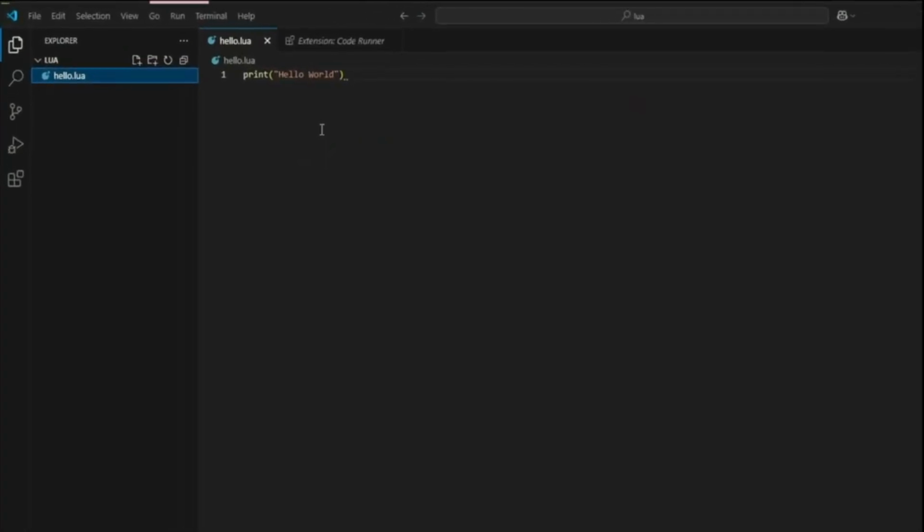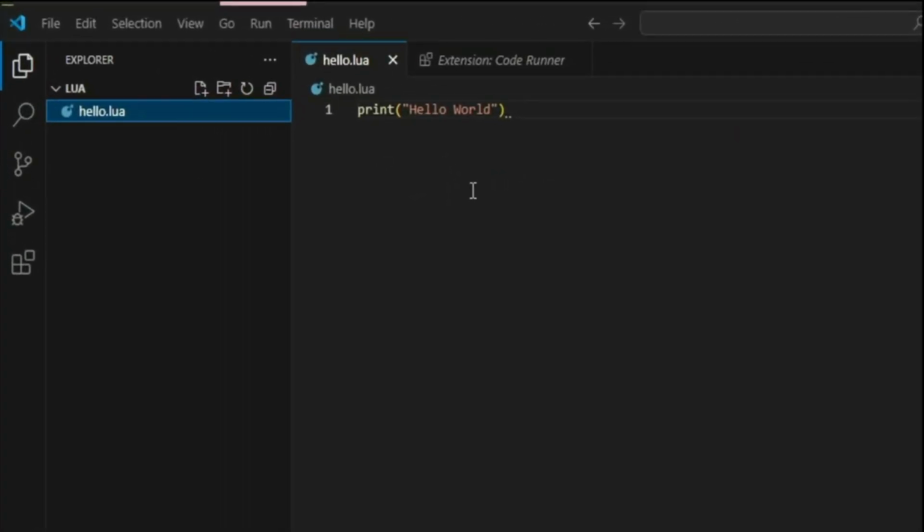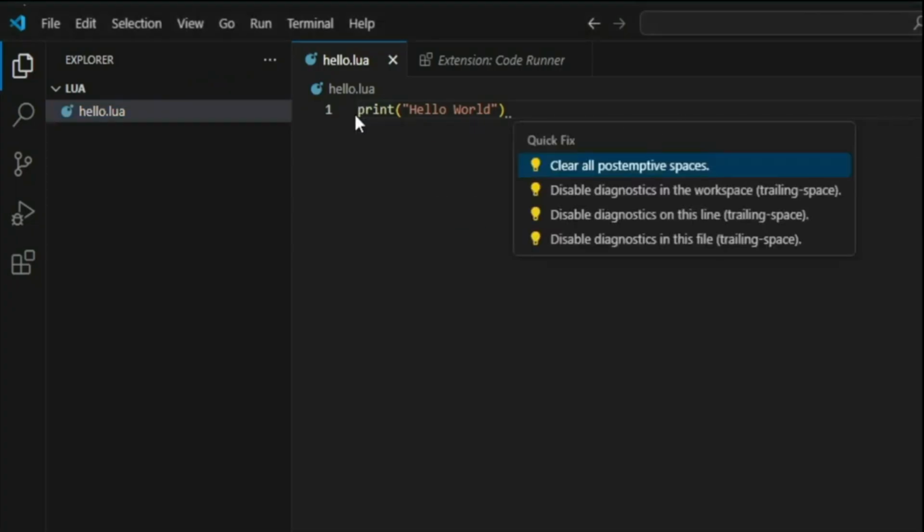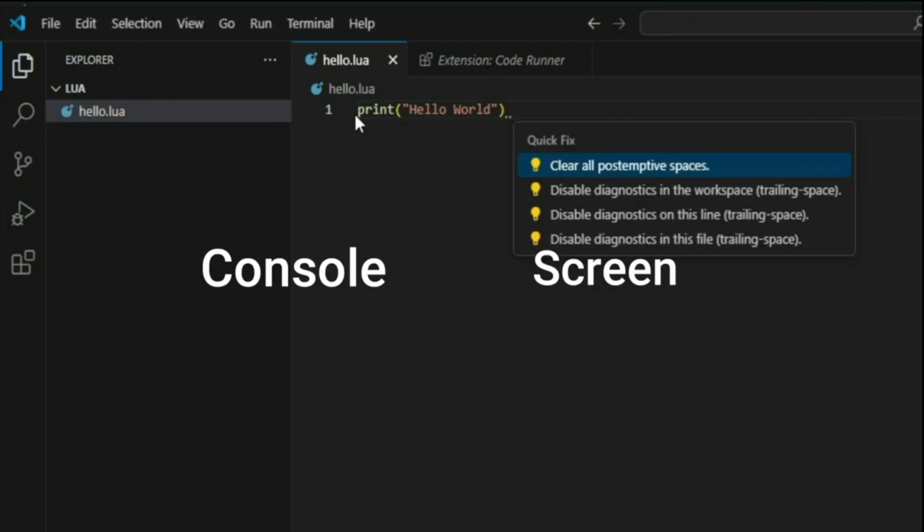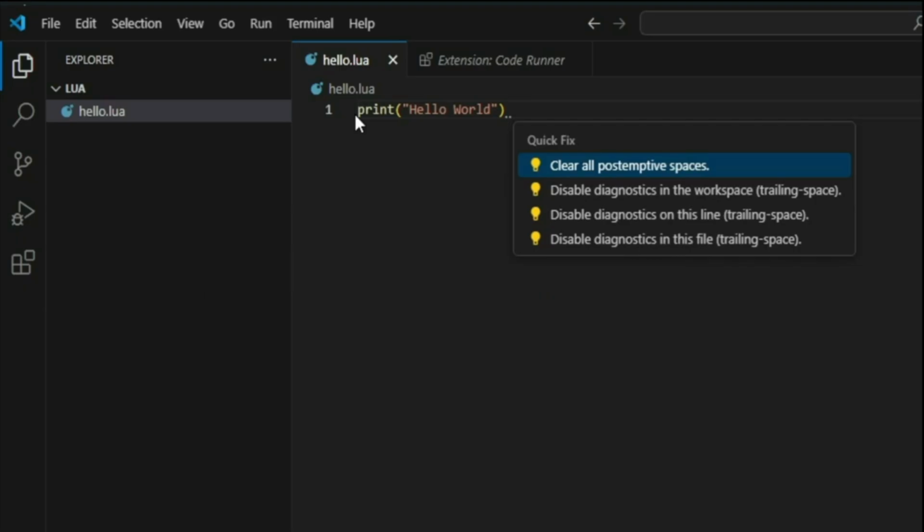In this case, we are starting with our print function, which outputs our given message onto the standard output, which is typically the console. Now, it depends on the use of the print function, but it can be used to print out our message onto our console or even our screen. So it depends on where the print function is being used. In this case, we will output this code onto our output section.